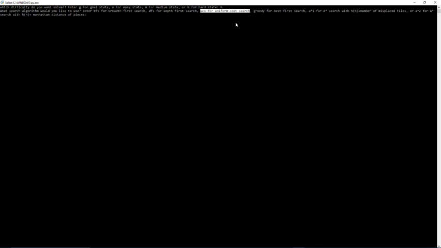And then A*2 uses a different heuristic, which uses the sum of the amount of moves it takes for each tile to get to its goal position, otherwise known as Manhattan distance, along with the sum of the total overall cost of actions. Then press enter when you decide which one you want. And we're going to do greedy search for this one.